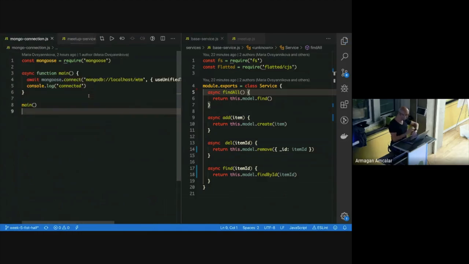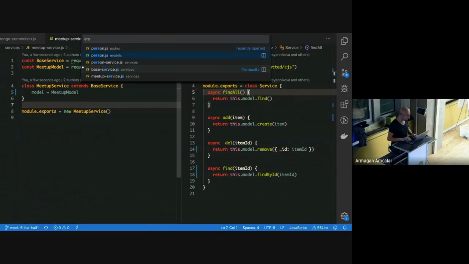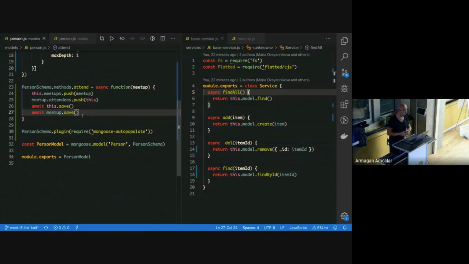Now, the final topic before we wrap up is the in-person model. You might ask, isn't this a function? Why are we keeping in-person model? The problem here is that the attend method on a person object dictates a couple of things. It dictates that this is the final thing that I want to do with my person, and I should save that person. There won't be any other modifications in the person object, and I should immediately save it, which will make another call to a database. Another problem is it's messing with meetup. It's modifying meetup, and it's saving a meetup. Now, that's very dangerous. That's a lot of dependencies between two different teams, because remember, each file is owned by a different team. So you are literally changing the operation of another team.